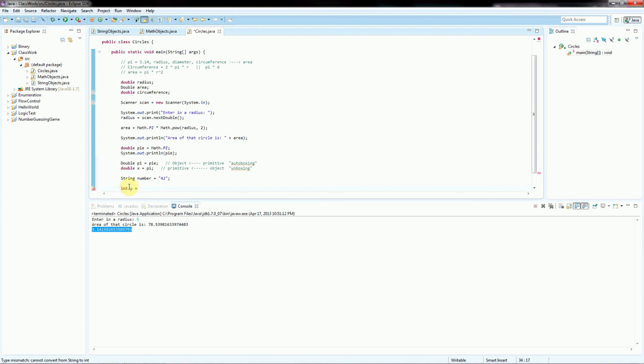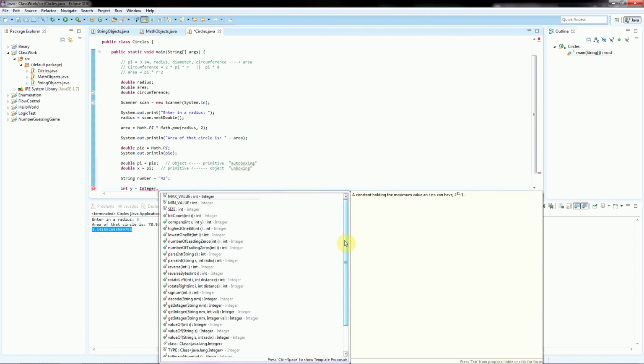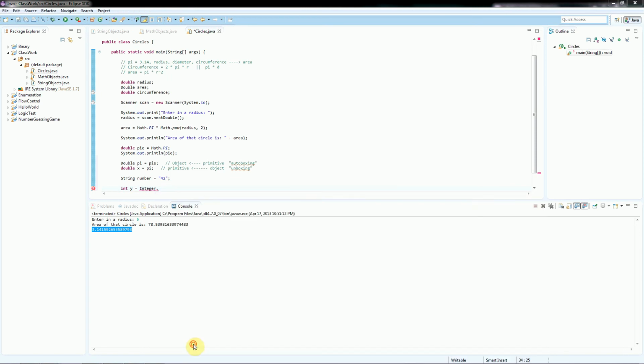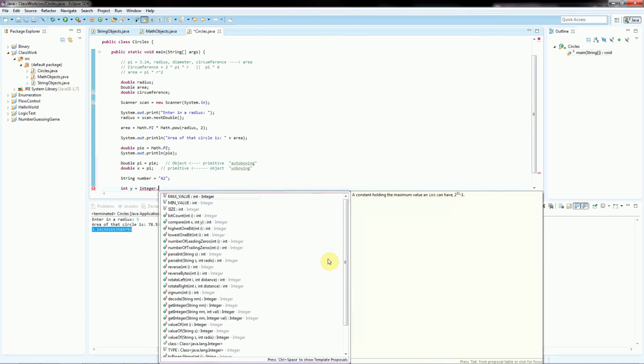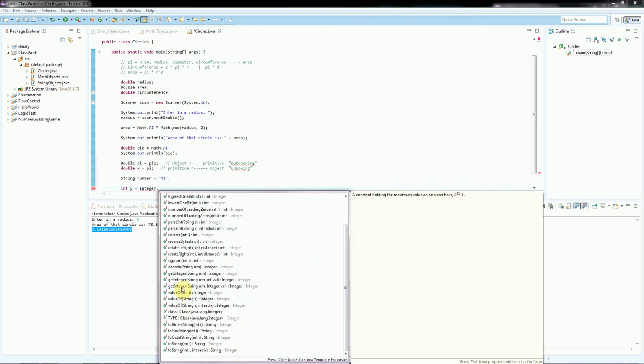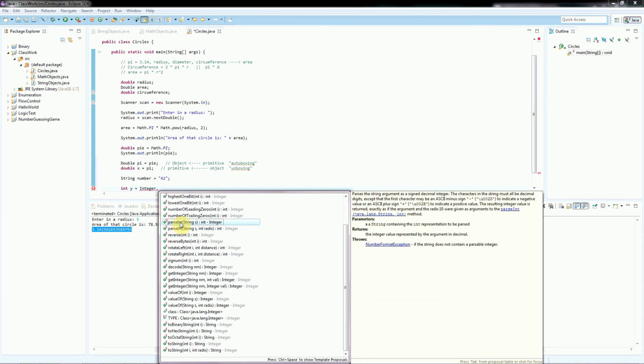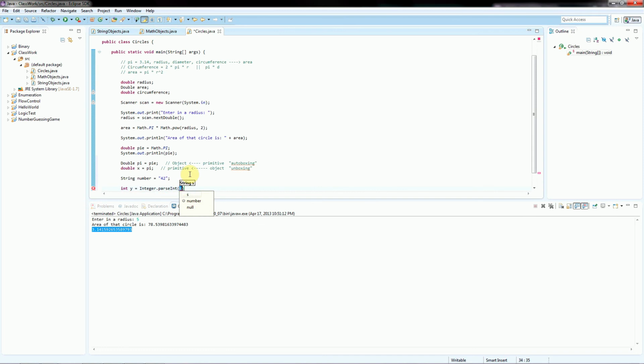But what we can do is use the Integer wrapper class and use one of its associated methods. In this case, we want toString, and it's going to return a, I'm sorry, we don't want the string, we already have a string. We want the parse. So if I find that, or get integer rather. Oh, here it is, parseInt. So we can use this parseInt to take a string and get the integer value inside of it out.